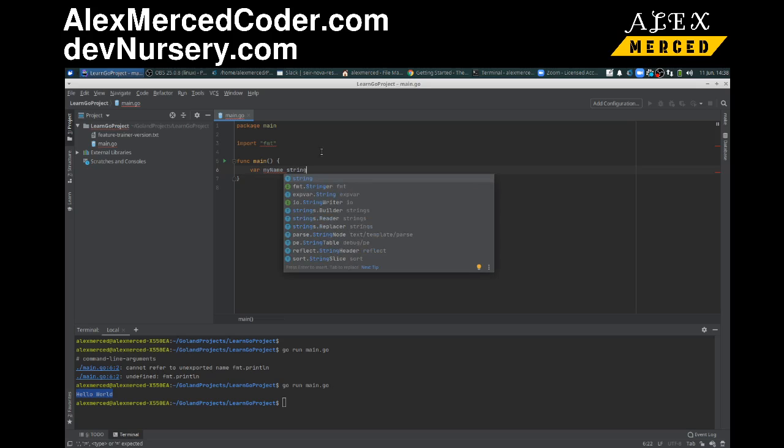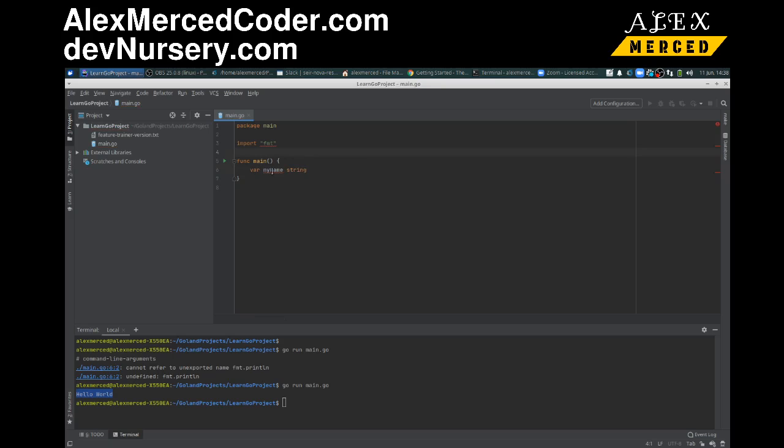Okay, cool. Why does it not like that? Unused variable name, because I haven't used it yet. So what I'm going to do, and there's no semicolons, if I remember correctly, is var myName string. And to make my life easier, we've already seen the fmt library, and generally when you import a library, you always have to use the name of the library, then Println, to use the functions in it.